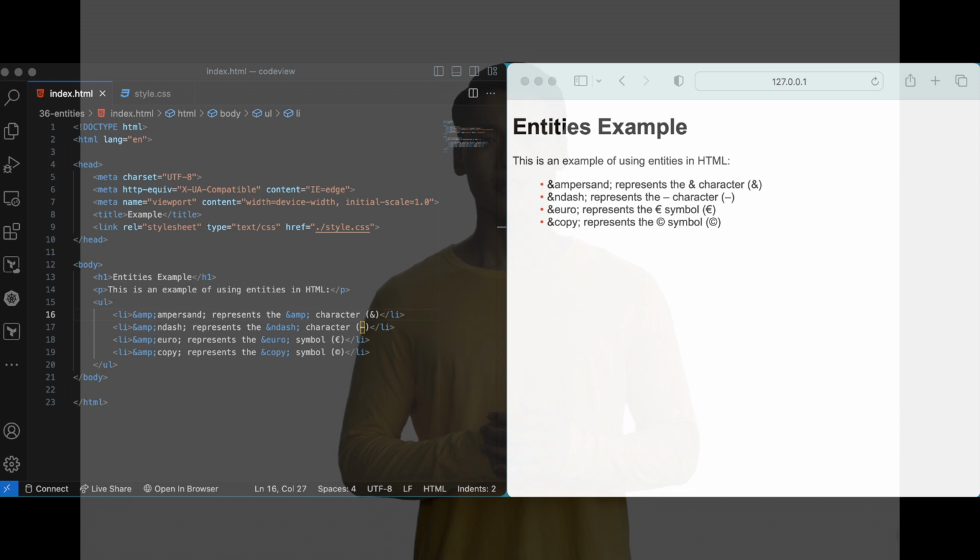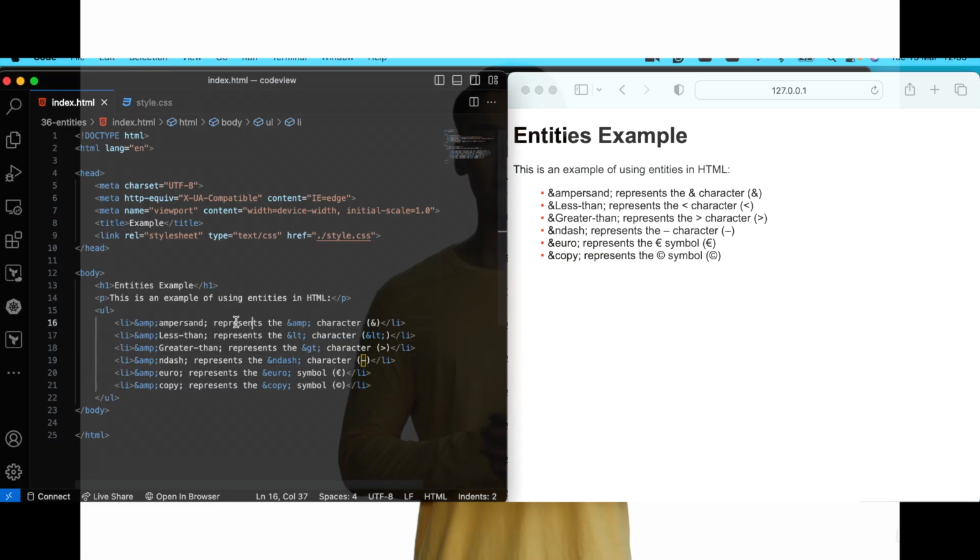To truly grasp the power of HTML entities, let's look at some real-life examples where they can make a significant impact. Welcome to HTML entities. In this video, we will explore the fascinating world of HTML entities and how they can enhance your web development projects. HTML entities play a vital role in web development, allowing us to display characters that are not readily available on our standard keyboards. They are essential for creating visually appealing and accessible websites. In this video, we will demystify HTML entities and delve into their significance in the world of web development.